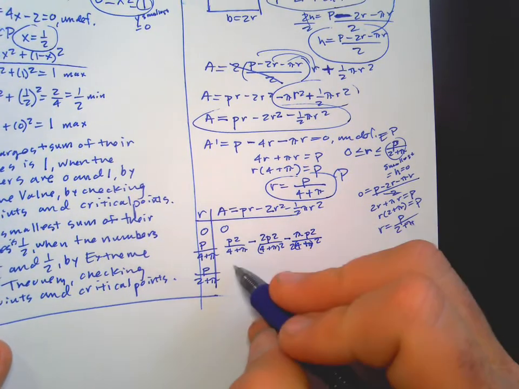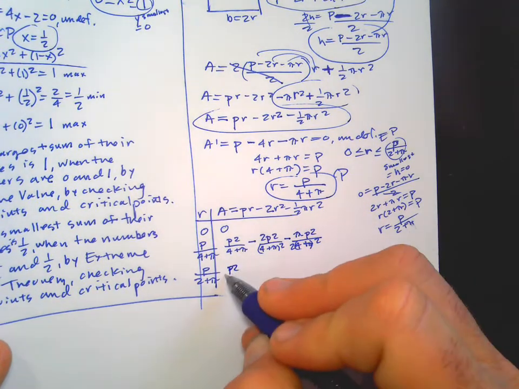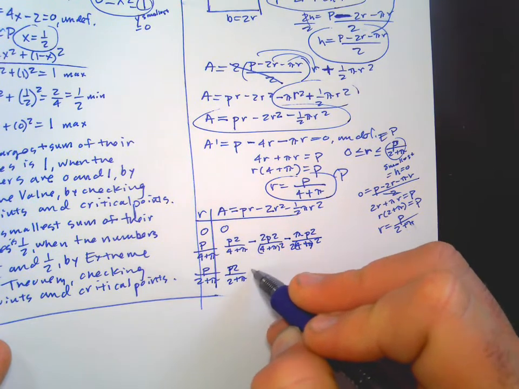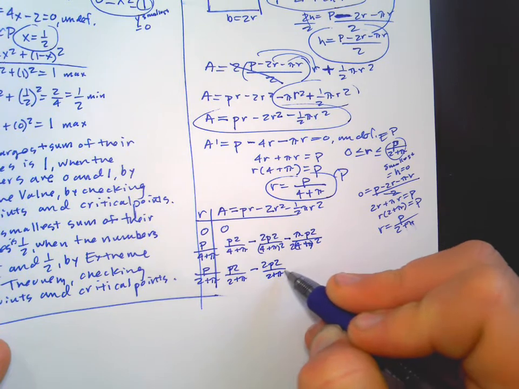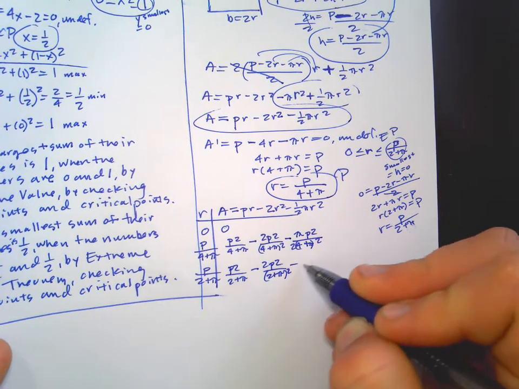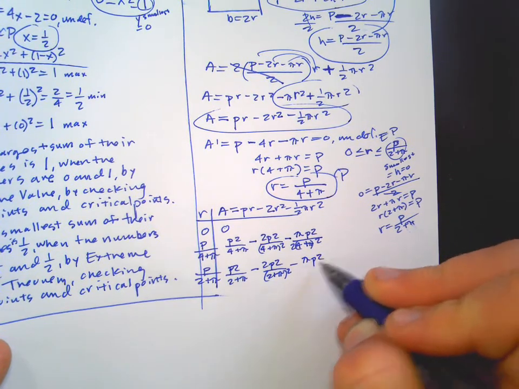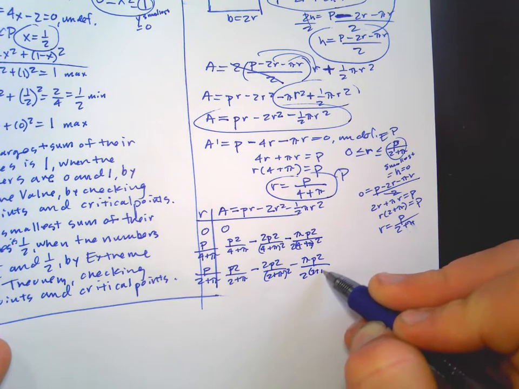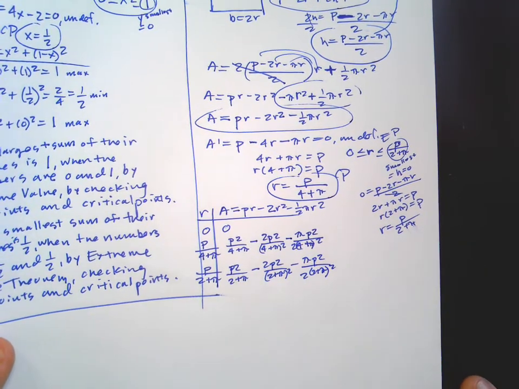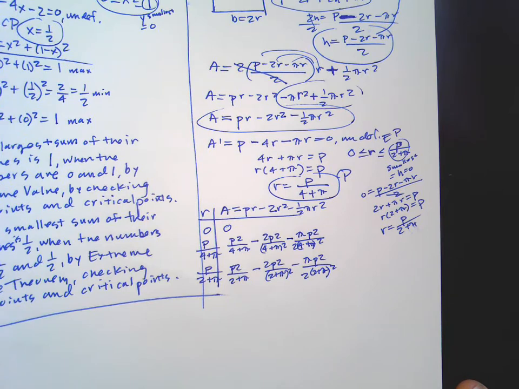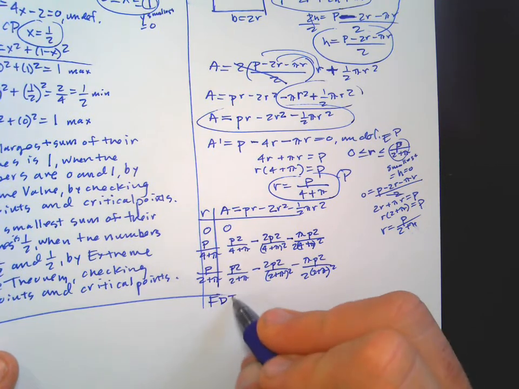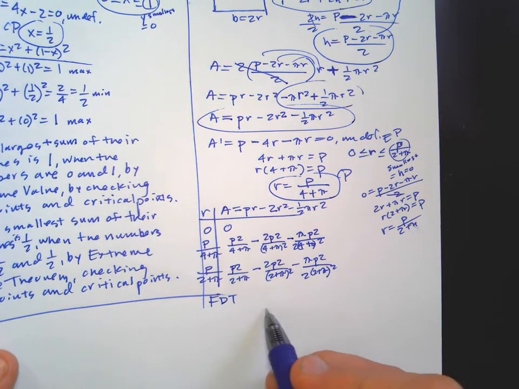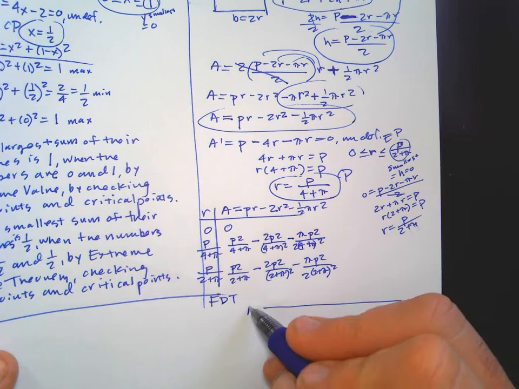We could do the same thing here. It's going to be P squared over 2 plus pi minus 2P squared over 2 plus pi squared minus pi P squared over 2 plus pi squared. So I could write these ugly expressions, but it's hard to evaluate these. So I think it might be better to just go with that first derivative test, even though it's harder to justify and often doesn't work. Let's just see what it does.